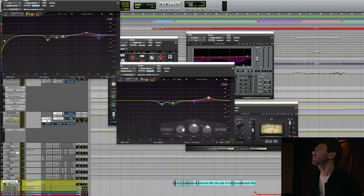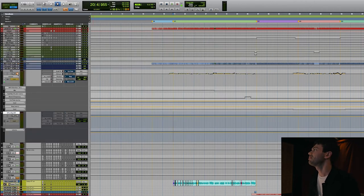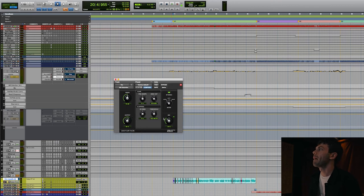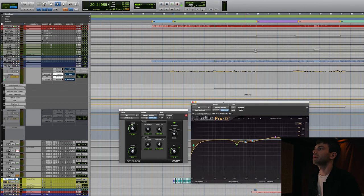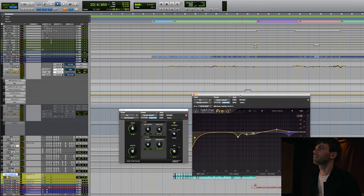Interesting. All right. And then it looks like I've added a bunch more kind of fruity bits. I've got air distortion on here, which is a pretty aggressive plug-in. But I noticed earlier when I pulled this up, I'm automating it. It's like the verse, the song starts and it's kind of crunchy and then it backs off a little bit. Have a look at that when I play it, but then also have a look at this high pass here in Pro Q. Looks like I ride that up at the end for some reason.